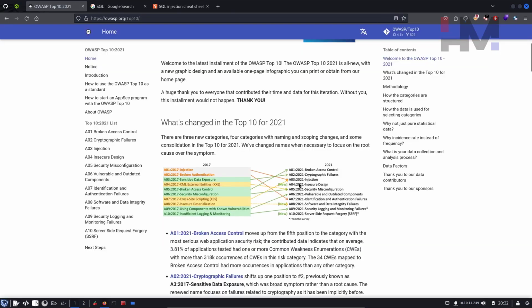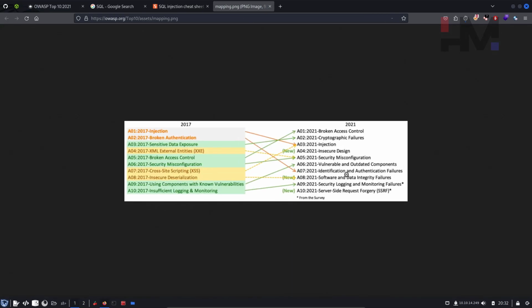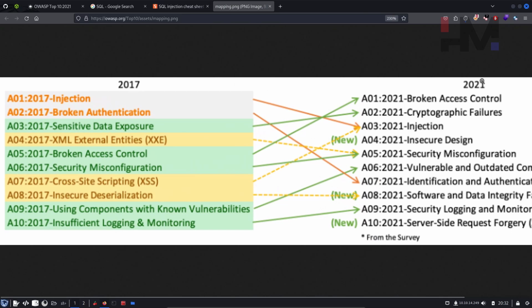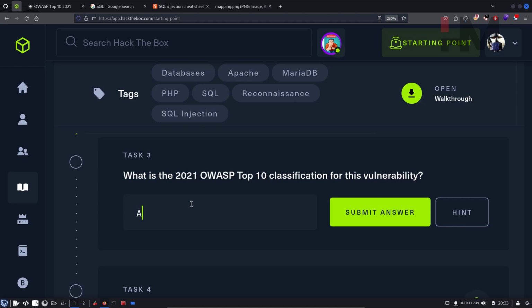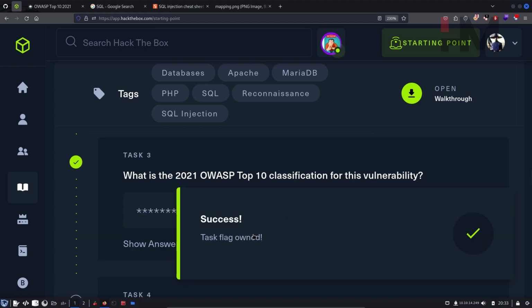In 2021 the classification for SQL injection comes under the injection category. It says A03:2021 injection, so we just have to write the whole thing here, A03:2021 hyphen Injection. Let's submit the answer, and we got it.